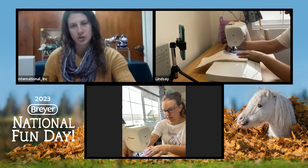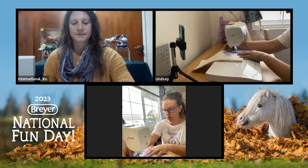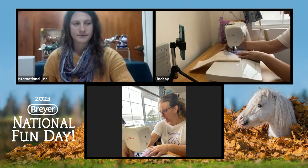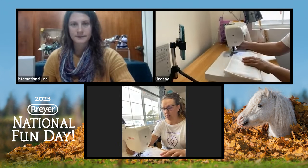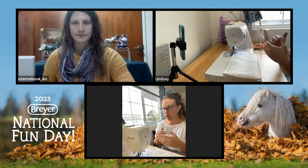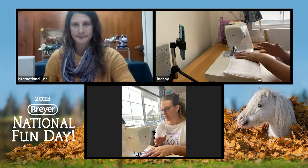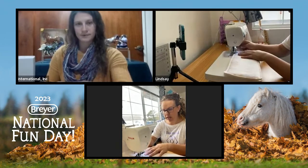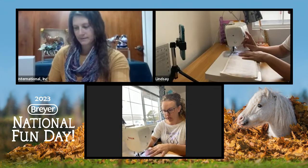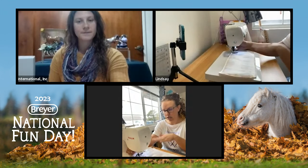Just for some of the new people joining us — the type of stitch being used is called a straight stitch. It's a very basic straight stitch. You can alter the lengths of your stitches on your machine. Mine is set to about a two-and-a-half length. A lot of the new modern machines come with instruction manuals that describe stitch length, machine tension, and a lot of technical stuff. Mine is pretty much auto-setup — I took it out of the box and started rolling. I've gotten back around to the top side where we started, and I'm going to go just about an inch or so in to leave enough room to get my hands in and turn that fabric around.